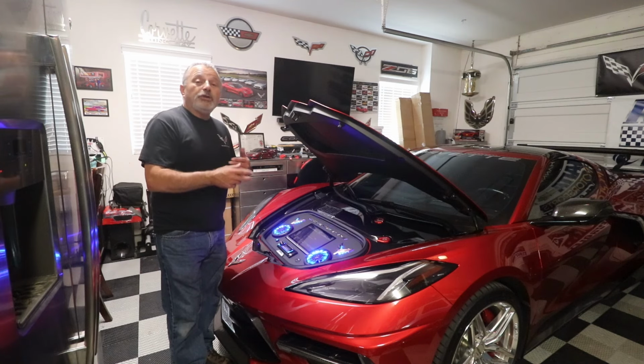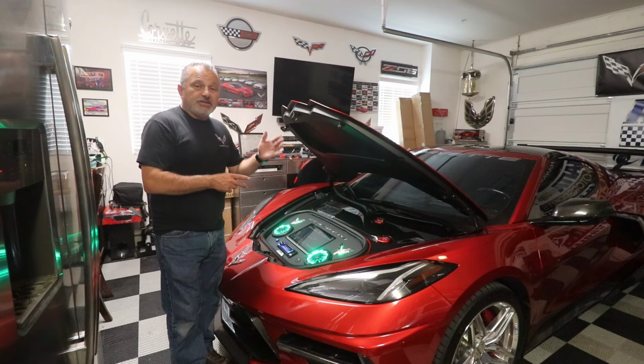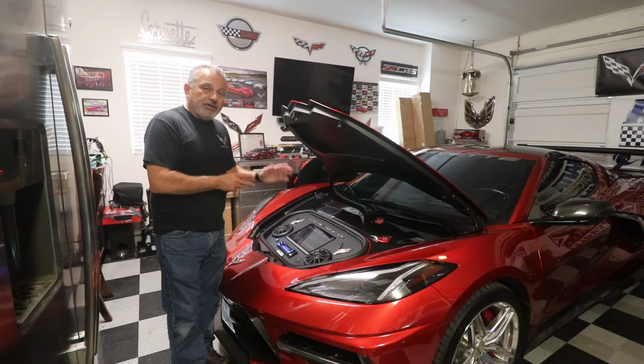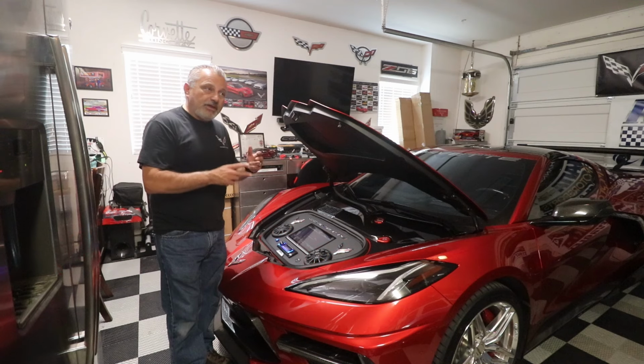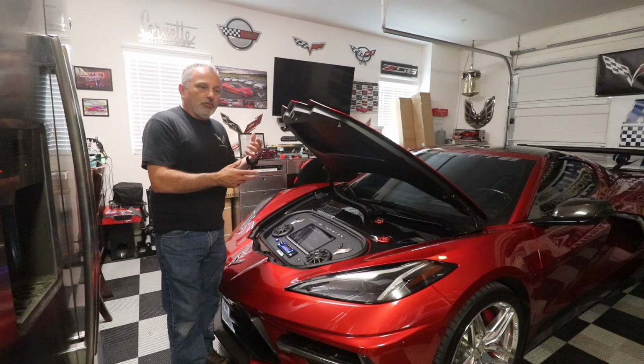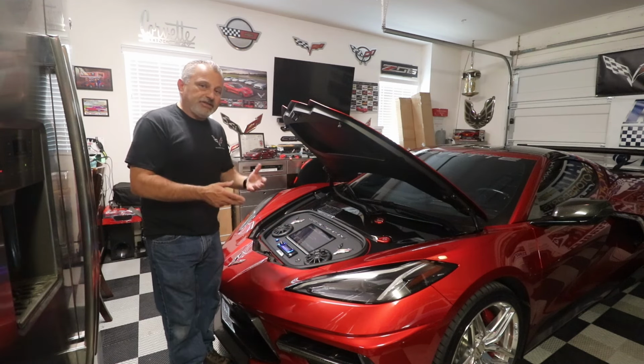So depending on what you want, we have a couple different battery options that will get you anywhere from about 6 hours to about 12 hours, depending on what your need is. Now, I'm going to demo this here in just a second, but what I want to tell you is that we've been selling a lot of these, but I've also been getting customers asking, well, what's the wattage? How much power can you get out of this? And I want to be able to address that for you.